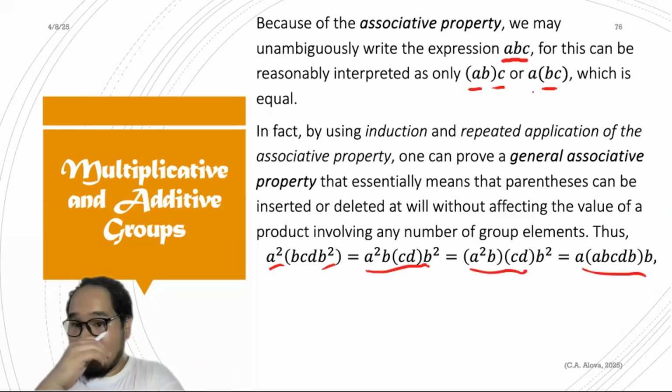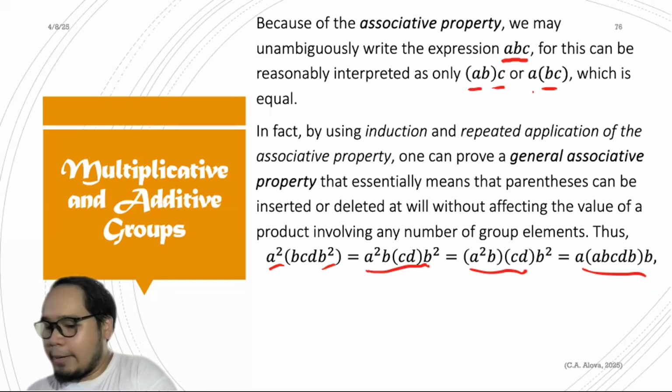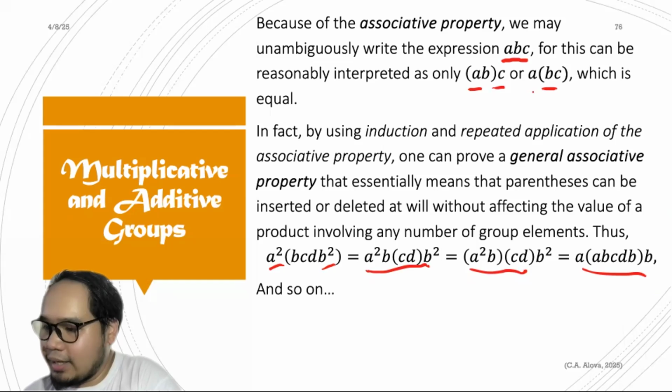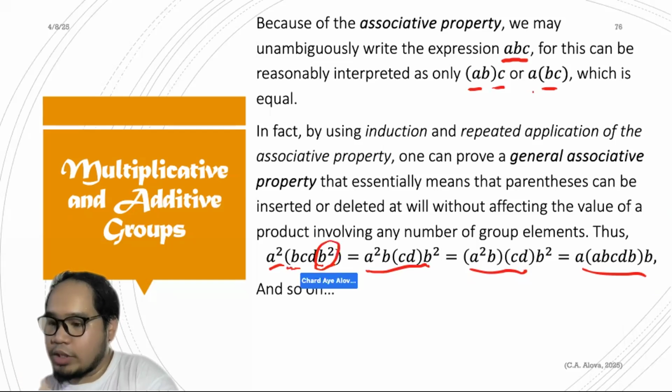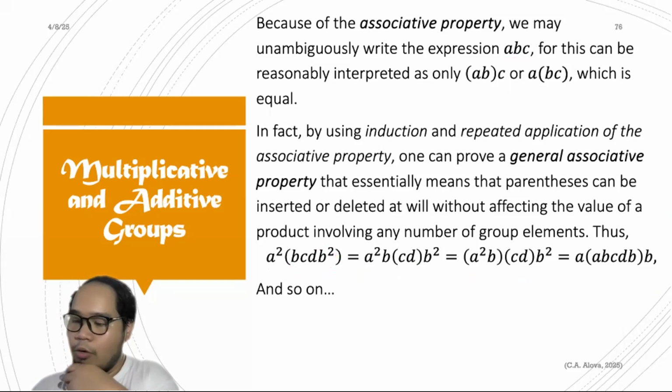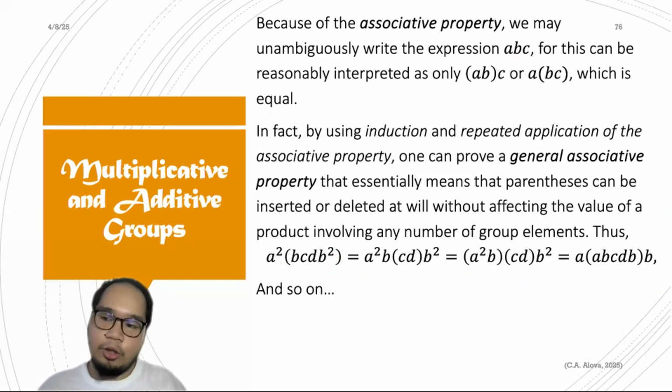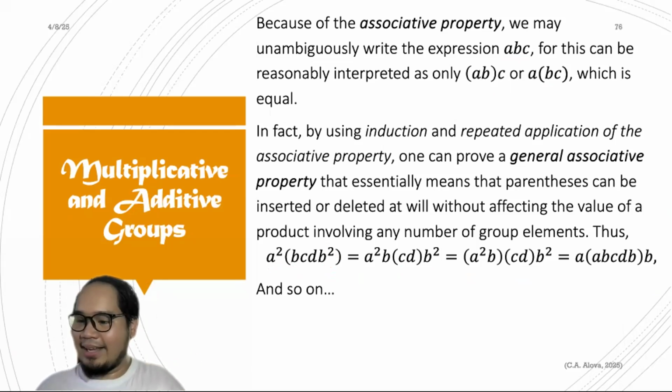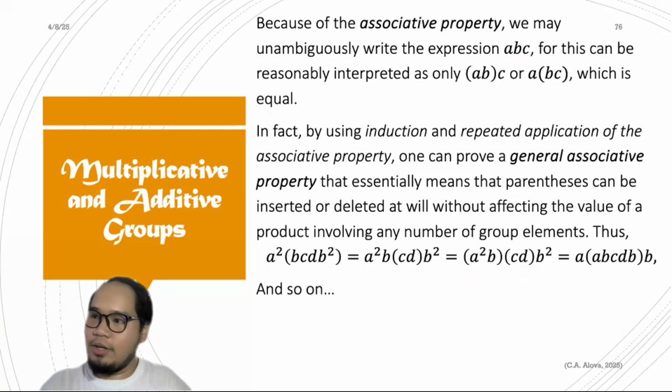But take note, groups are not necessarily commutative. So we cannot necessarily combine the b squared element into the b within this operation. That's not always true. Always remember, associativity is only for the grouping, not for the order. Not all groups are commutative. If it is commutative, we call that abelian.